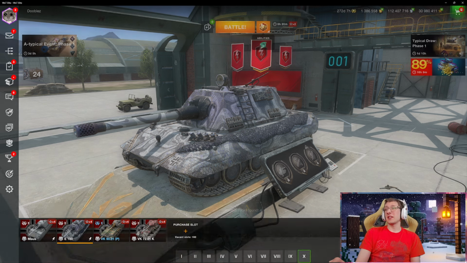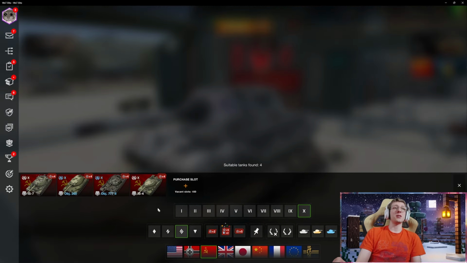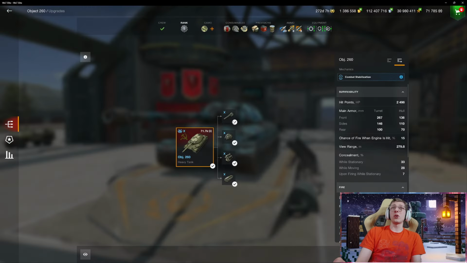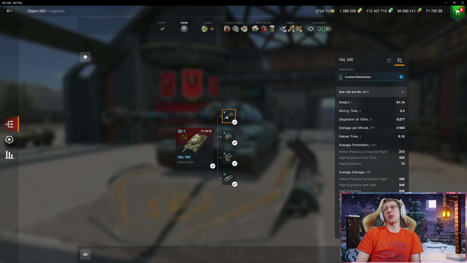And it's not just vehicles like the E100. Go over to other nations and you pull out a vehicle like the Object 260. Your gold shells are going from 400 damage to 340. That's a 60 damage drop off. That's huge. You are losing way more effective DPM if you are having to load gold because you don't have enough standard pen to cut through a vehicle you would have with calibrated shells.